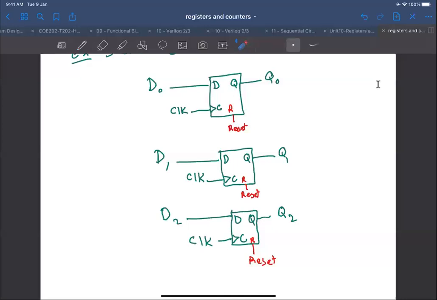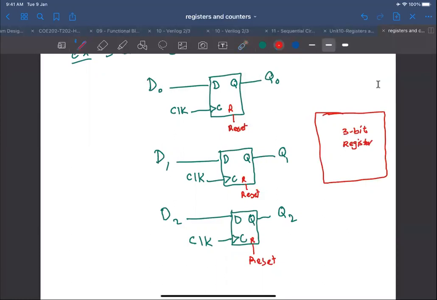By the way, you can also package your register inside. So this is a 3-bit register inside the block, a black box.